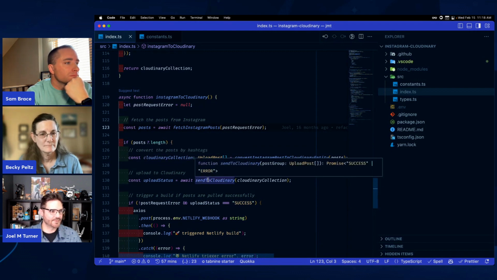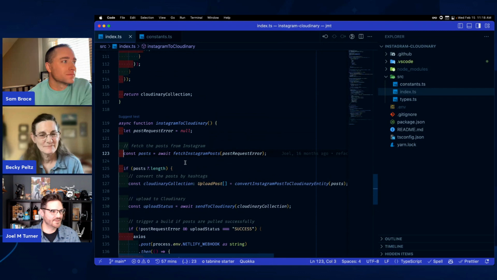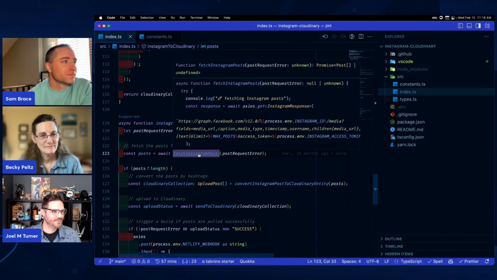Then we upload those, and then a few pieces here just to make sure that they did upload correctly, which I never had a problem with. Just being a little redundant there. Yeah, no, good idea to use those Netlify webhooks. Yeah, and then it tells Netlify to go build my site again once it's good.